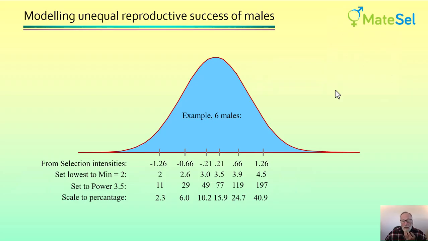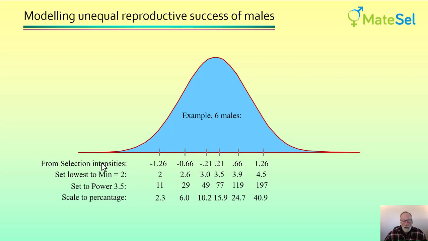Now I did look at a bunch of different Poisson distributions and others, but I've resorted to the good old normal distribution. So the example here is if we have 6 males, what we want to end up with in the bottom line, it's the same figures that you looked at in that spreadsheet, is a percentage going from 40, 24, down to 2.3%, which is what we might think is typical, if we get the fit right, for the distribution of success in a particular example. And you choose the parameters. The parameters are actually 2 and 3.5 for this. So how do I do that?